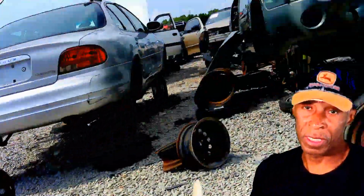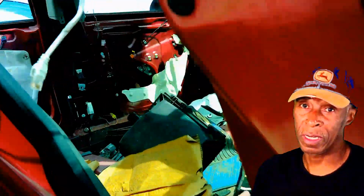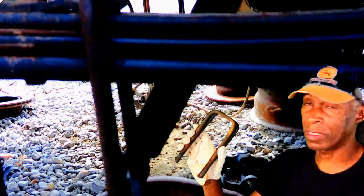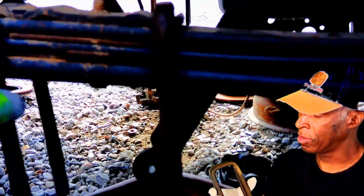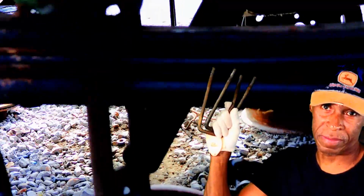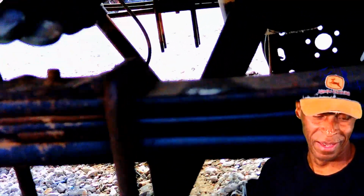Something totally different, a new experience. So I went to educate myself. I got on YouTube also and tried to find out how this rear axle is unbolted. And I went to one vehicle and I unbolted some stuff. I got my little U-bolts off, but my vehicle doesn't have these. So that wasn't going to work.